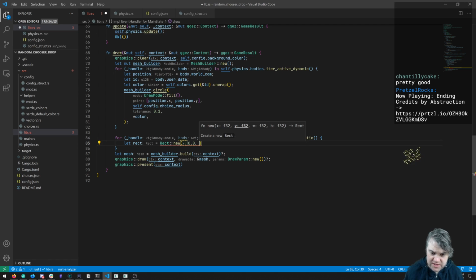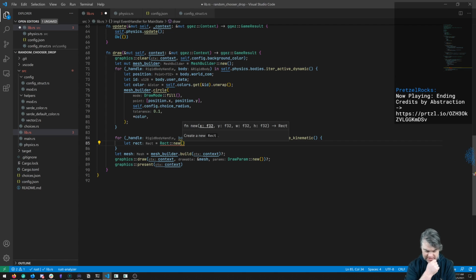Oh, because they're not always going to start at 0, are they? Because we're going to have other things in here too, like the wall on the right-hand side. So we should get the position and then figure out its width and height. That will probably have to be in like the various data that we store using the ID, like the user data.